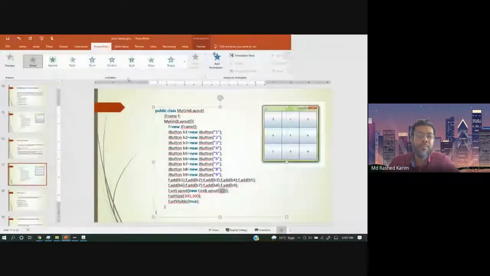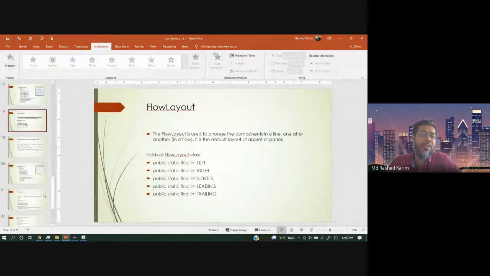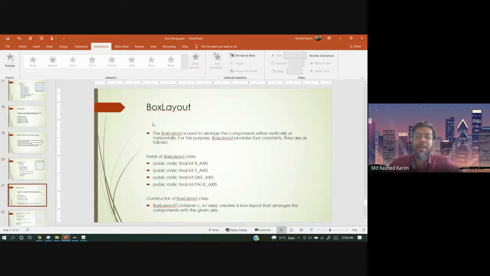Then another is a flow layout. Flow layout is like this. Automatically, if you decrease this window, it will come down automatically, if it's accommodated with the width. Another is a box layout.